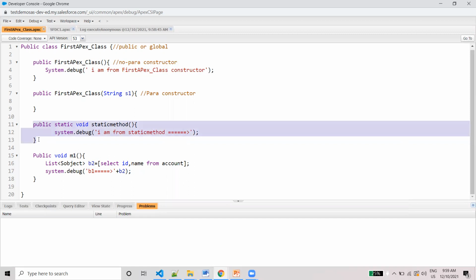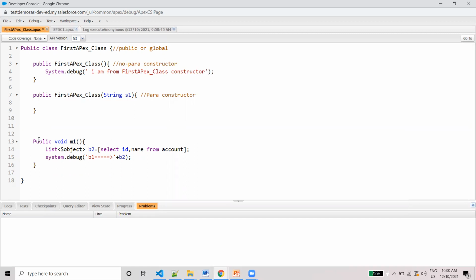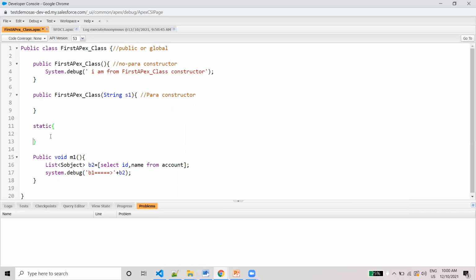Sorry for that. Actually, the static method is not executed; only a static block will execute. I'm sorry for that. Static block, 'I am from static block'. Now you will see the difference.